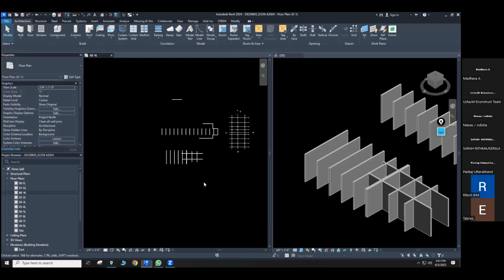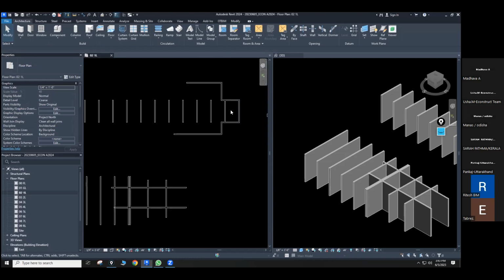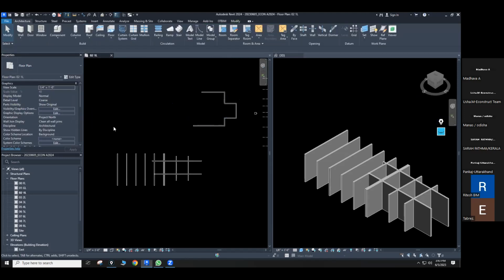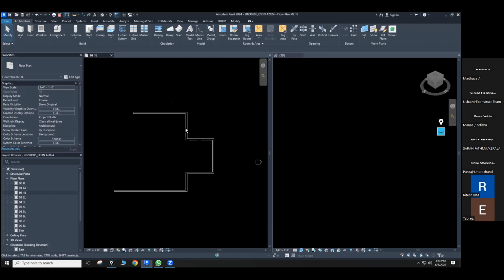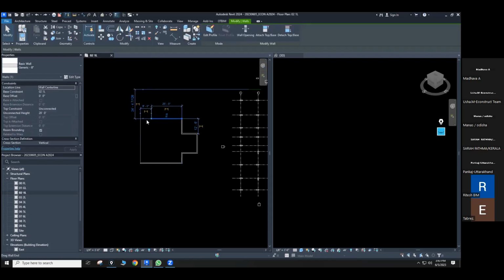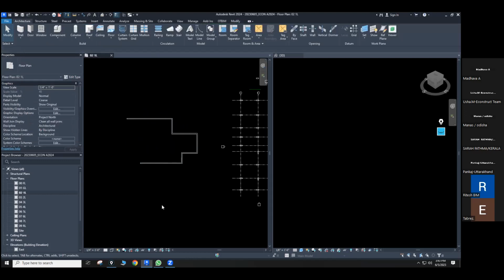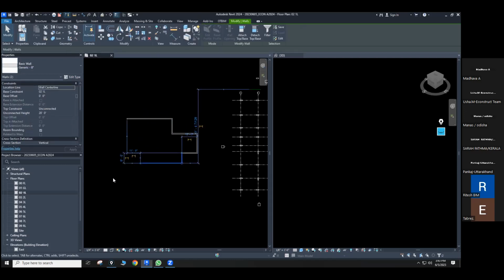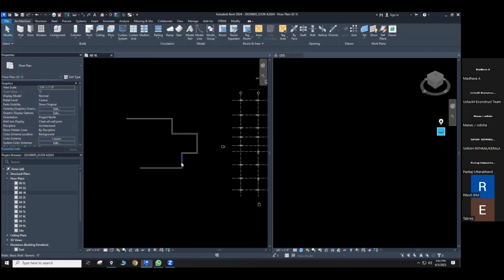So for example, my alignment is something like the object. But I need to align at here, correct? I need to align at here. This one I need to align at here. So therefore, what we need to do, so we need to specify the distance and check the dimensions, whatever it is, so that according to that we can move it.